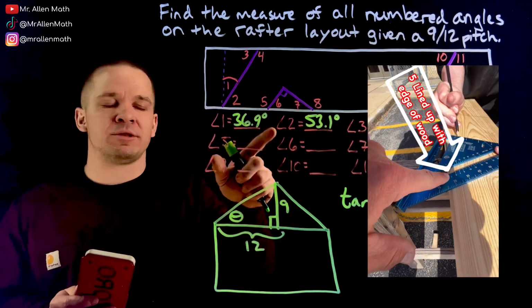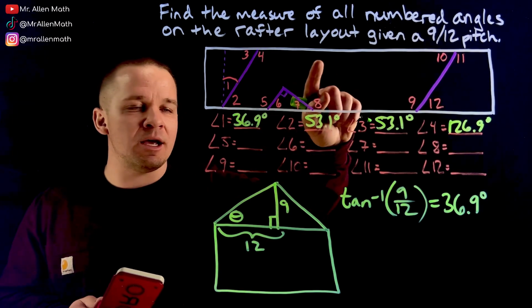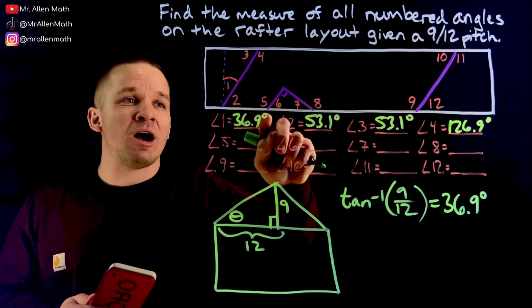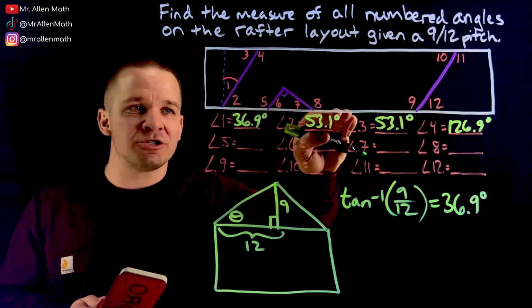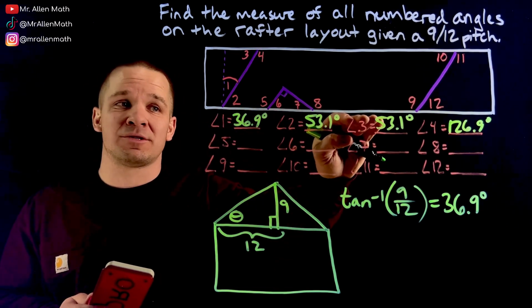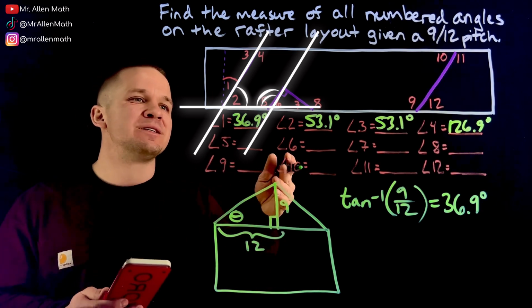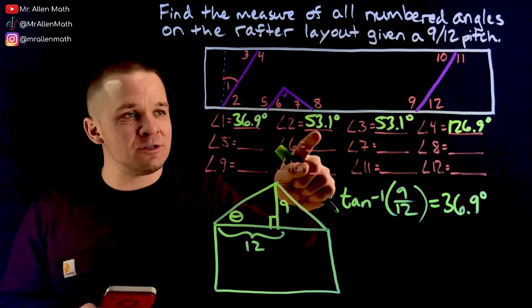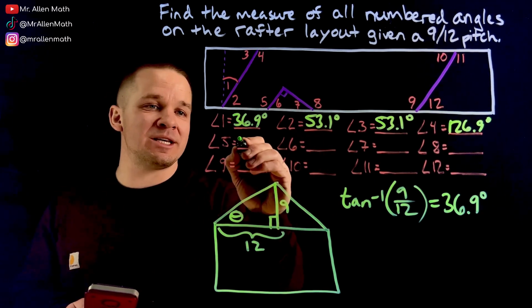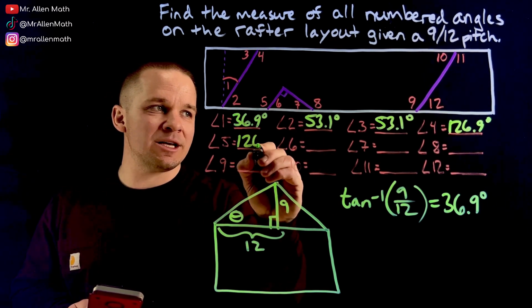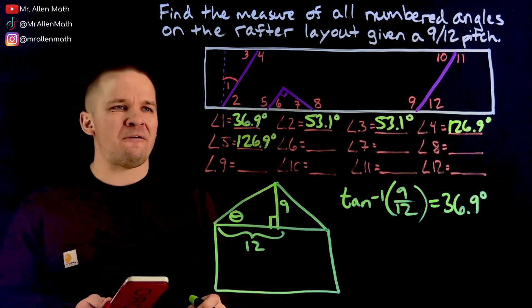Okay, explaining what these parts are. So this purple line here is parallel to this guy right here. 2 and 5 are on the interior of those two parallel lines, and now the edge of my board is in fact the transversal. All right, so these are two same side interior angles, which means they are supplementary. So if angle 2 is 53.1, then angle 5 has to be 126.9 degrees. Woo! Beautiful, wonderful, fantastic.